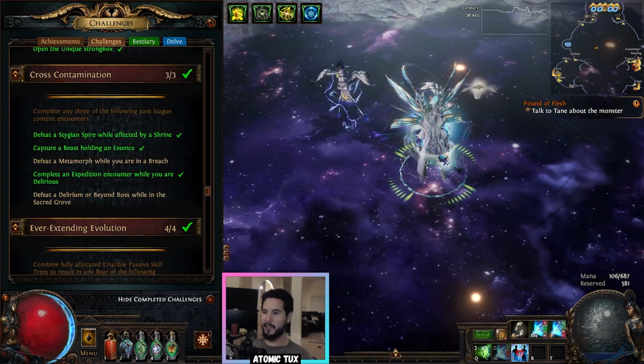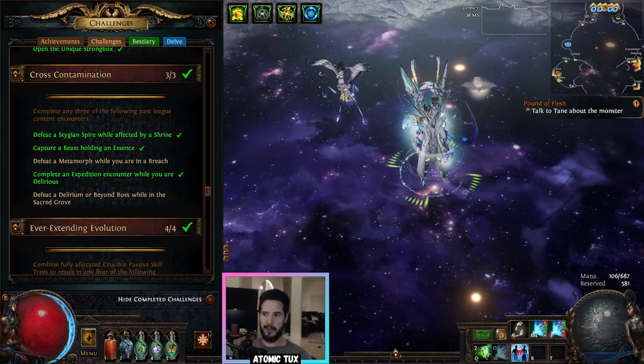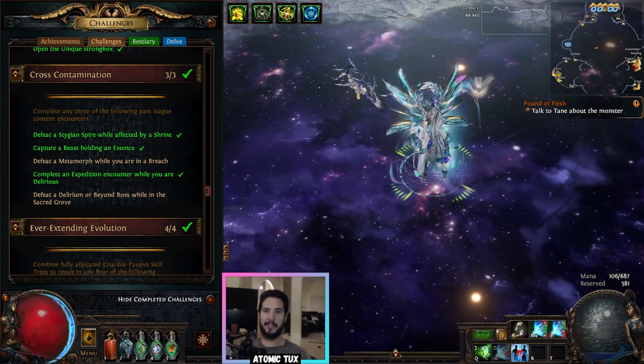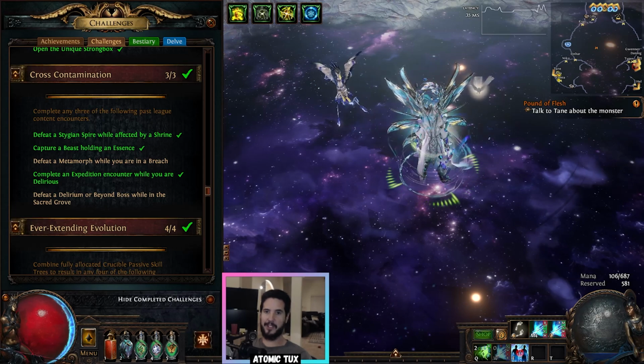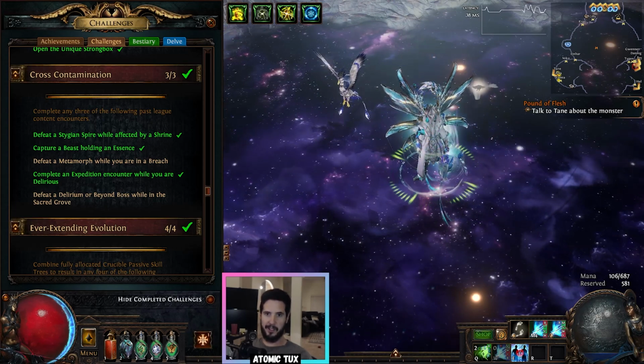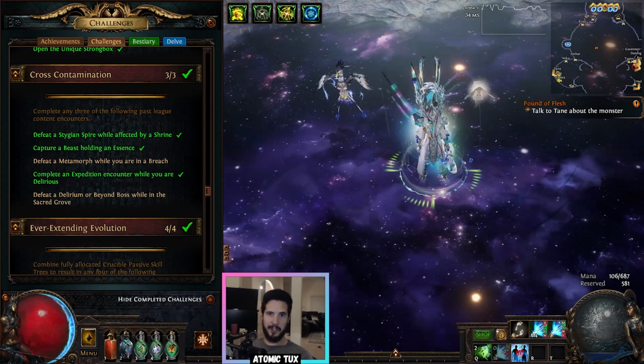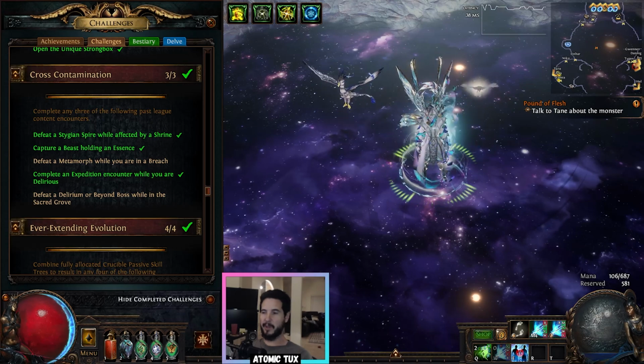For cross-contamination, I feel like the 3 I did are the easiest. Defeating a Stygian Spire while affected by a shrine, this can easily be done by taking the point on your Atlas tree that says that you're guaranteed a shrine in a map, and then you can use a Gilded Abyss Scarab to guarantee a spire if it doesn't lead to a depth. So all you gotta do is locate the shrine, and then get the spire to pop, hit the shrine, kill the spire, no problem.